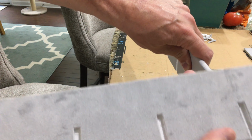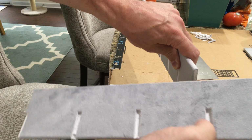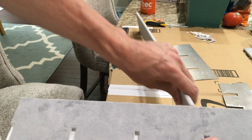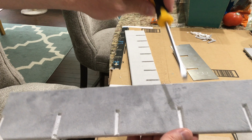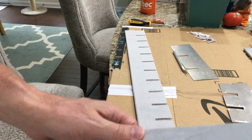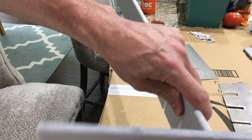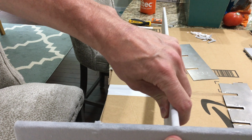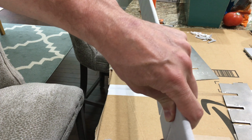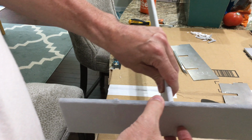So I'll make another one of these where I just cut this edge and then hollow it out with this little screwdriver. I use this screwdriver to dig out as much of the foam material so it sets in there well. That's the idea around the outside. It just sits right in that notch and then covers it up so you don't really see all the white foam. And that's how it's going to go.